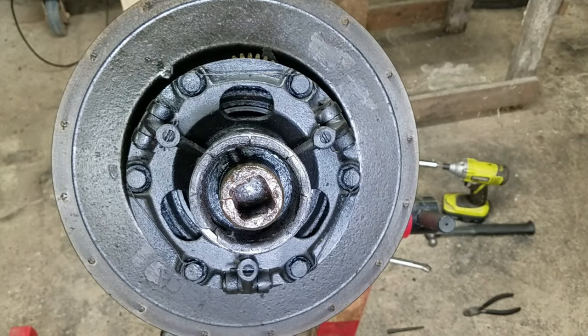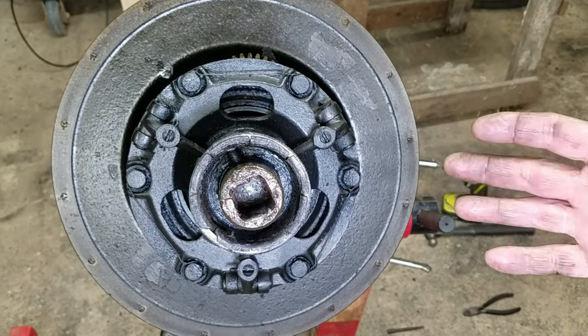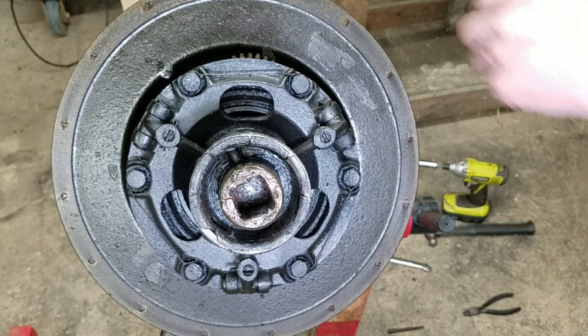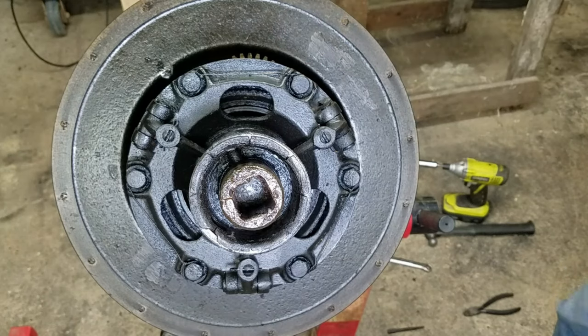I've gotten this far through bartering. This was a gift from my grandfather before he died. It's been sitting in my storage for 10 years, 11 years. And it is proving to be interesting. I didn't expect those straight cut gears in the front.